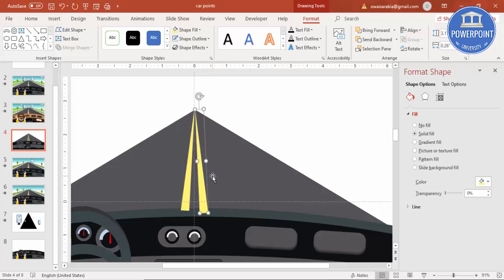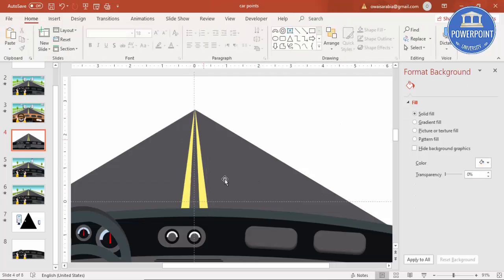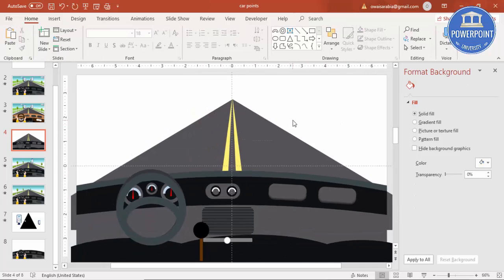You have to spend a little bit more time here to do the proper adjustments. And now send this to back. So you can see here it looks something like this, and then I'm going to give some railing effect also. Now let's give the white lines on the sides, but before that I want to just change the background of the slide.